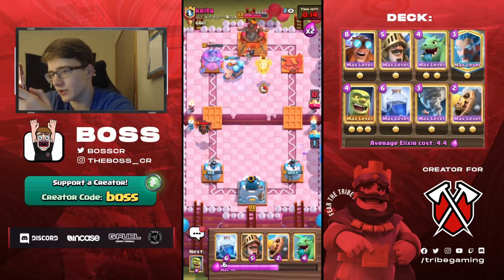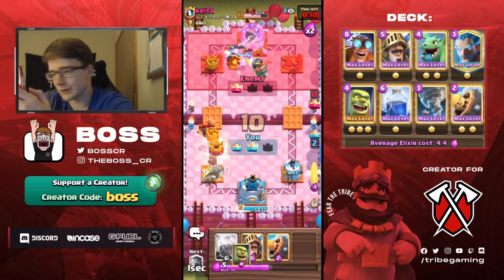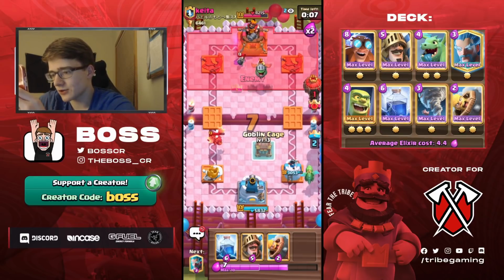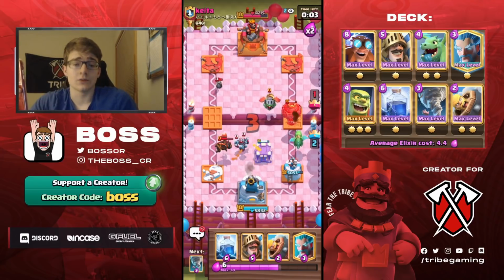His tower is already almost dead. He doesn't have a tornado. He doesn't have a building. It's a really easy matchup. But that's why Electro Giant's pretty solid in the meta. There's tons of lava right now, and pretty much any lava variant is a really easy matchup.